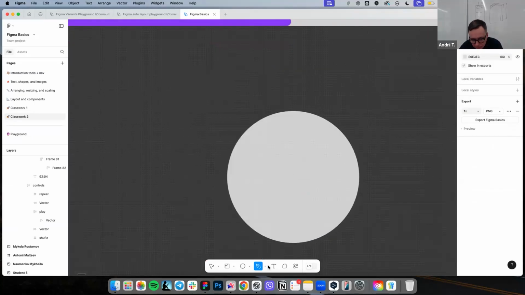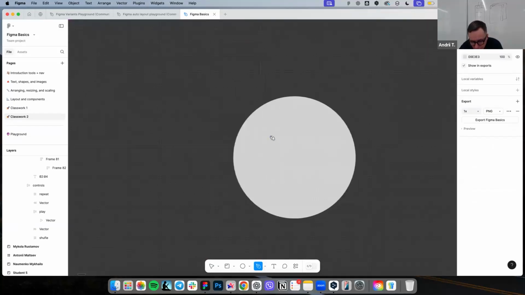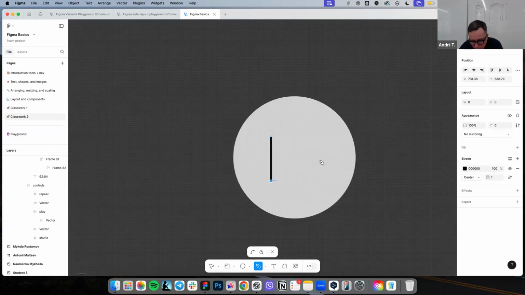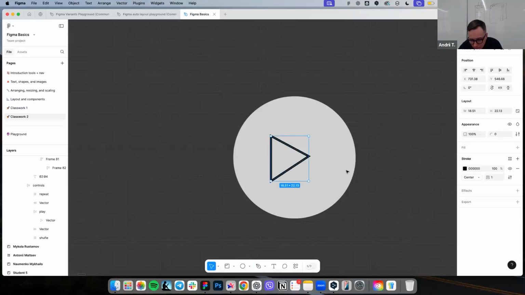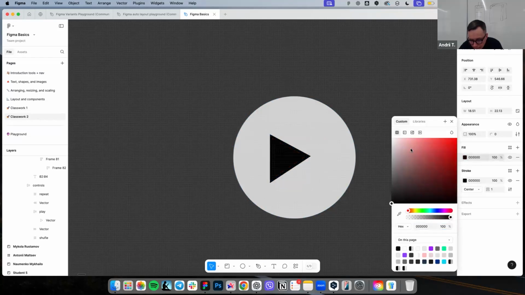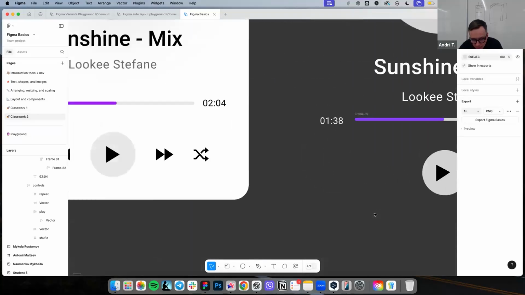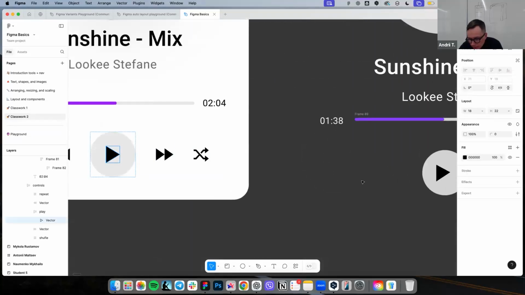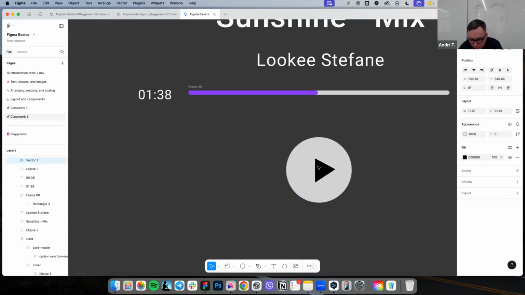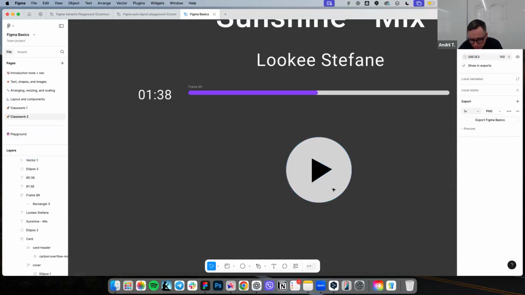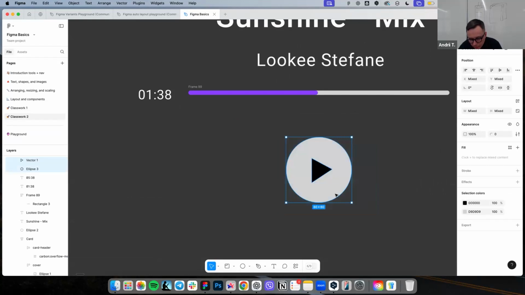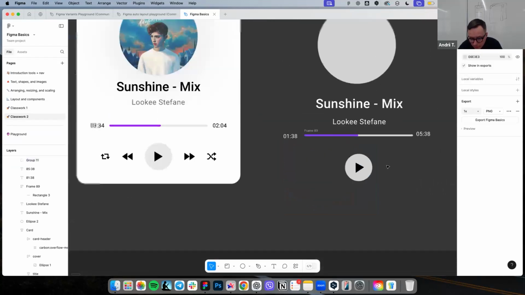To do this, we can use this shape tool and just draw something like this. And let's fill it with color. And we can remove the stroke. Yep, seems pretty similar. We can move this triangle. And let's say we can use a group here. Command G to create a group.